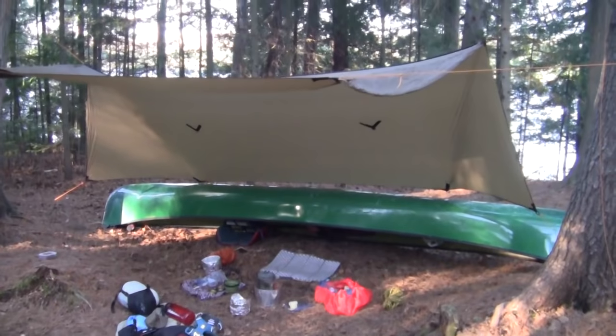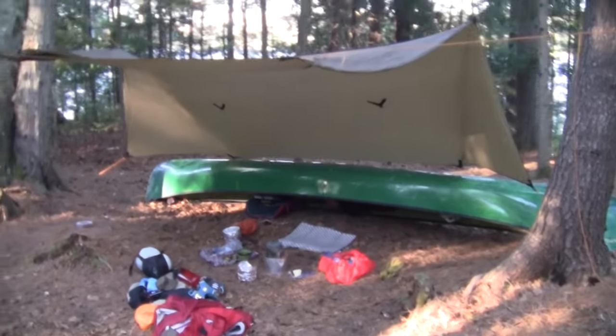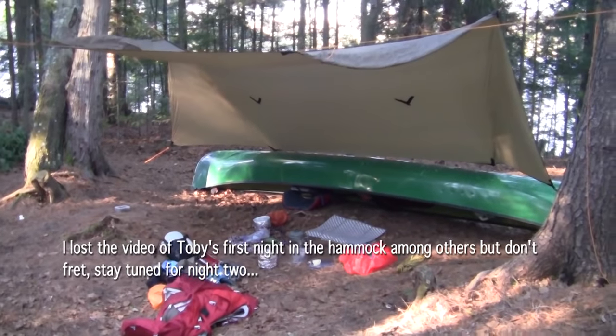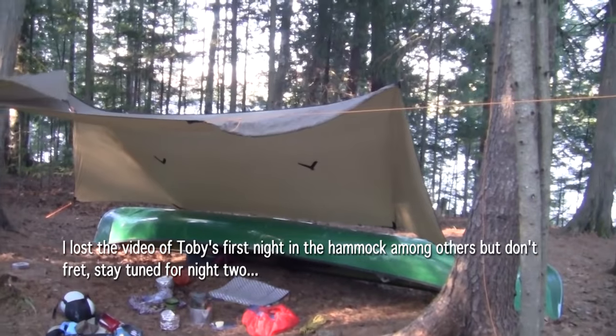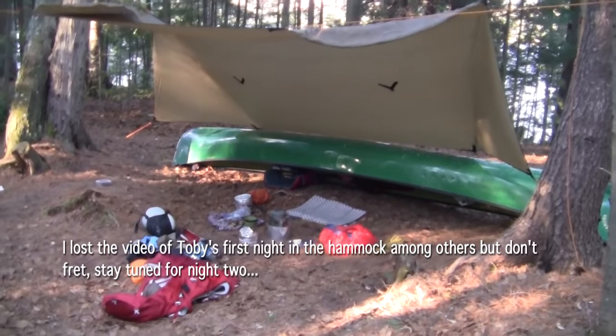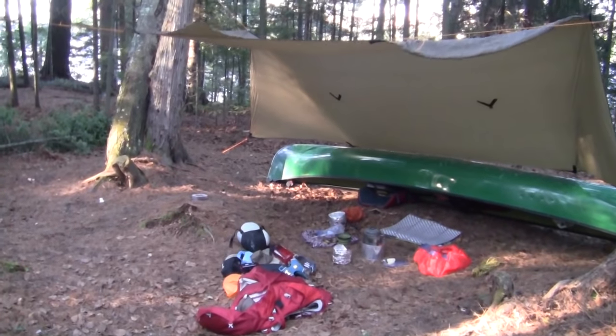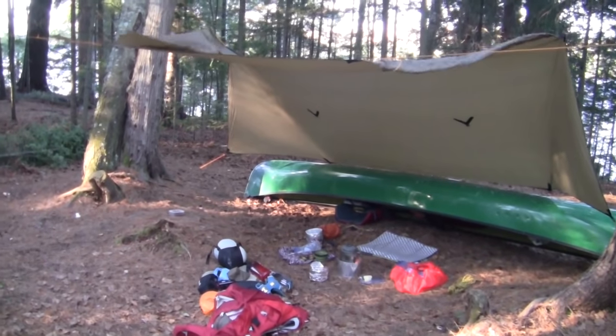This is our setup right now with the hammock down. I just had an issue with my card. I just lost some of my video. So it's nice right now because the wind is really blowing in from behind here. So we've got a nice cover to get our morning stuff done and get our cooking. It's been really, really blowing, but hopefully it'll be going with us enough that it won't be a problem even if we do have white caps out there.